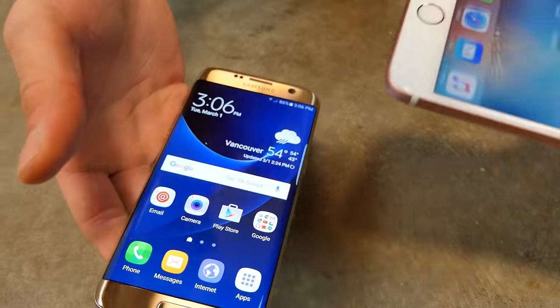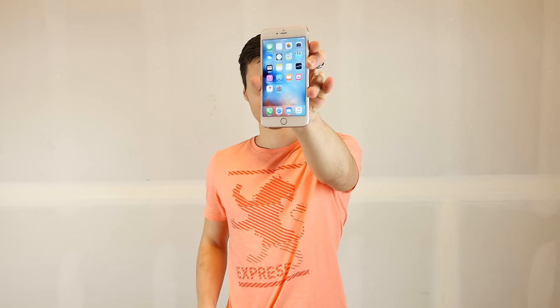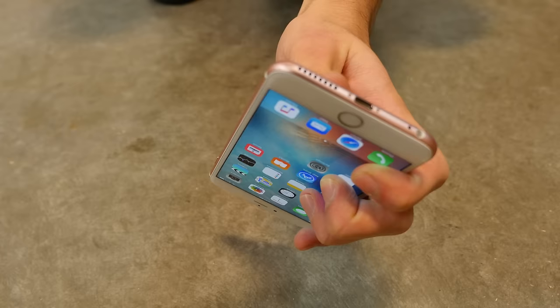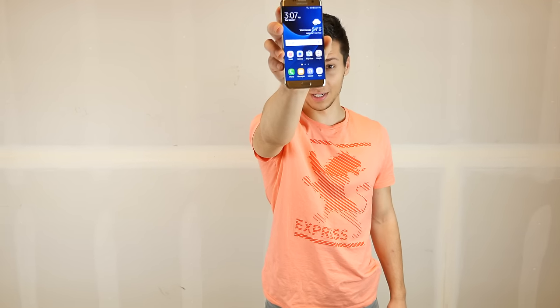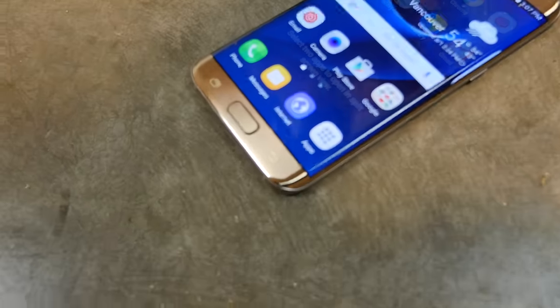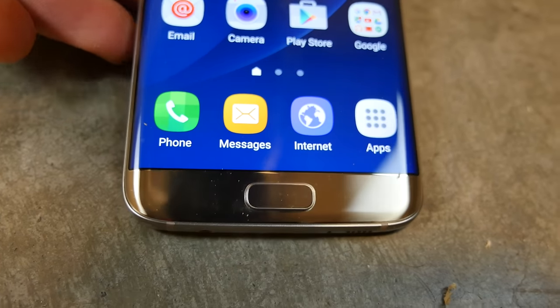Time to ramp it up to head height — about 5 feet — and drop these guys. I know the world doesn't talk on the phone anymore, it's all text nowadays, but say you're talking for a very long time and you just get tired and let your phone go. Head height, side impact on the 6S Plus — more dense scuffs, but still usable, display is good. Head height, S7 Edge — oh, that was quite the impact. Still looking incredibly clean for the amount of abuse it's taken.